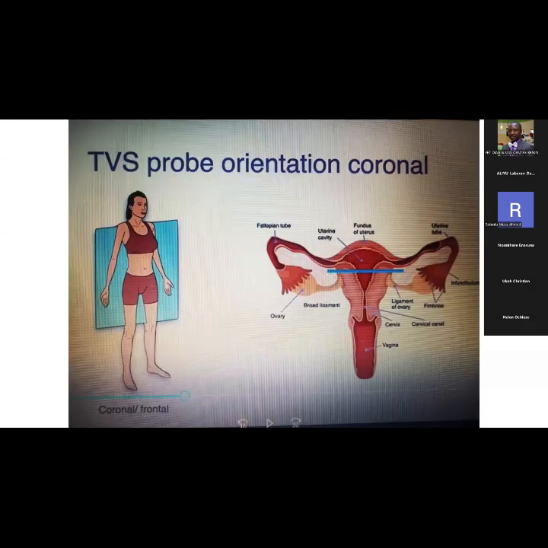So if you take a coronal view, this is what you also find. You're able to see the uterus from right to left. And so this is the view that best gives you the imaging of the ovary. So you can see the ovary on the right as well as the ovary on the left when you scan in this view. If you don't see it, then you may need to adjust, because really you don't actually get the ovaries in a sagittal or coronal view all the time. You may need to manipulate the probe in different directions to be able to get the ovary, like I made allusion to earlier.